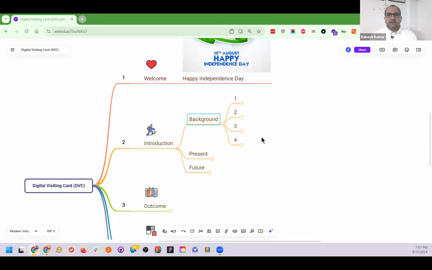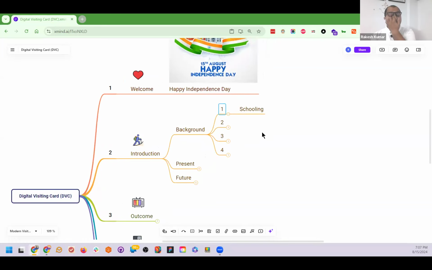So my background, I did my schooling from many different places because my father was in the army. I did my schooling in Delhi, Kota, Goa, Jabalpur, Bangalore also, many places, I think 5-6 places.